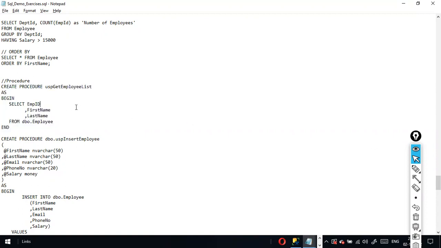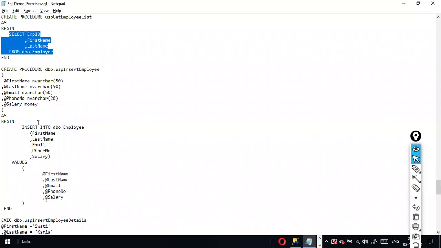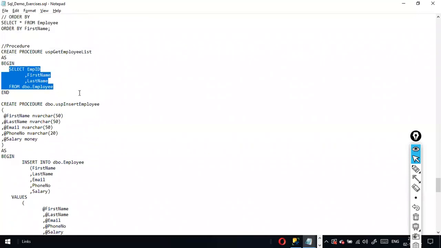So now, for the sake of simplicity, this is the syntax: create procedure, procedure name, as. This is important. And BEGIN, END. The body of your procedure should start with BEGIN and END. Between the BEGIN and END, you need to specify your body. This is where we write the SQL queries and other things. Not only SQL queries, the insert into, update, everything, you'll write it here.